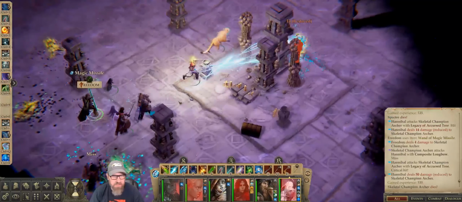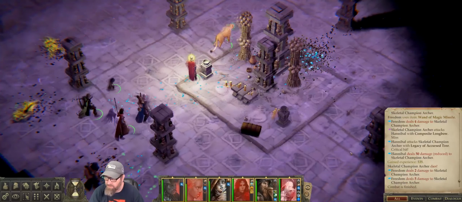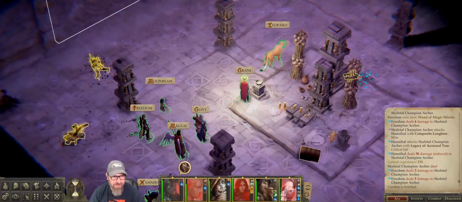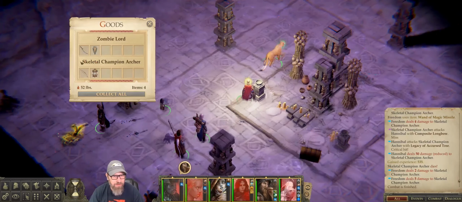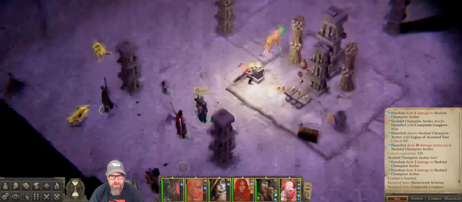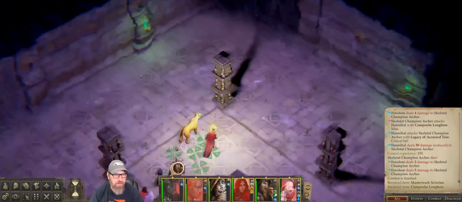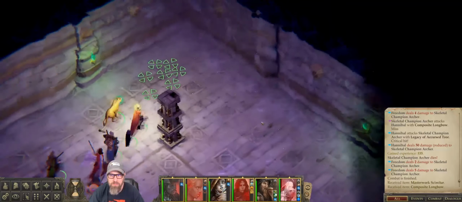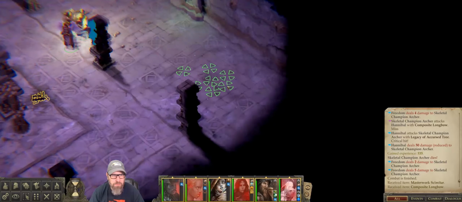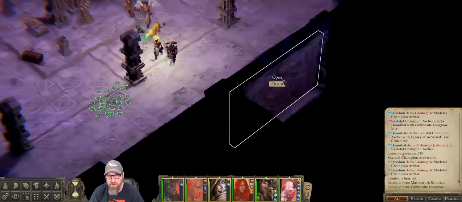Where are these guys? Skeleton champions. Oh, that was a big critical hit. At least I thought it was. Five, maybe. Oh, yeah, 50 damage. There it is right there. And a secret door. Well, is it secret or is it just a door? It's just a door. Let's wander up here, make sure there's no more secret anything up here. No. Oh, there's a door here, though. Let's just go through this door.